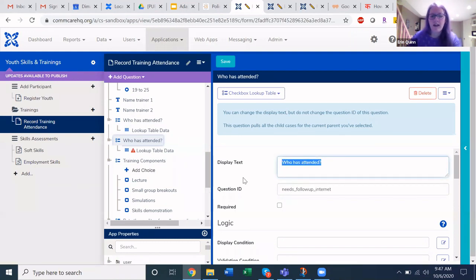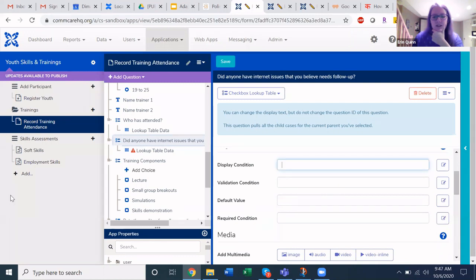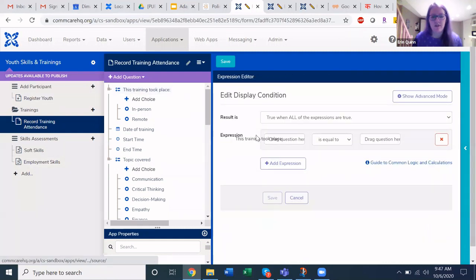And we'll write, did anyone have internet issues that you believe needs follow-up? Based off of this data point, the trainer or someone else can call these people and follow up with them later. And again, we want to put this only if you are remote. If you're in person, we assume you don't have internet issues.